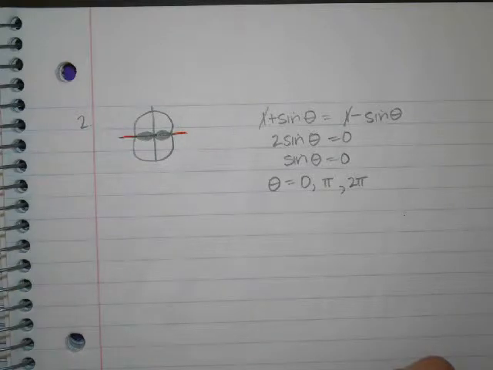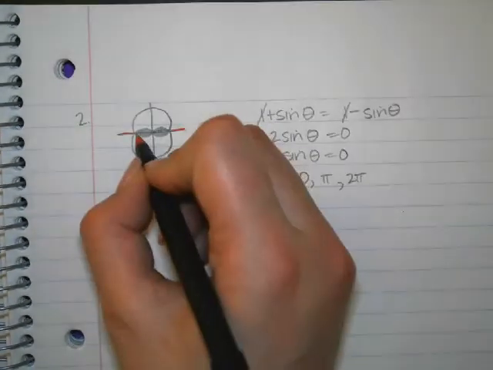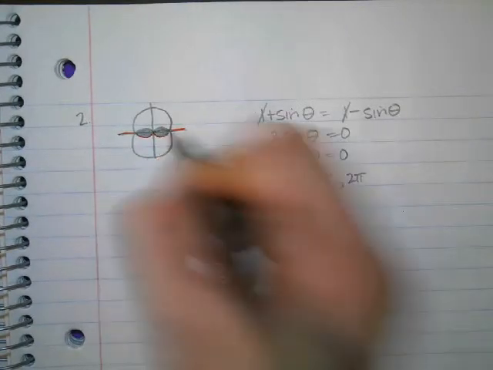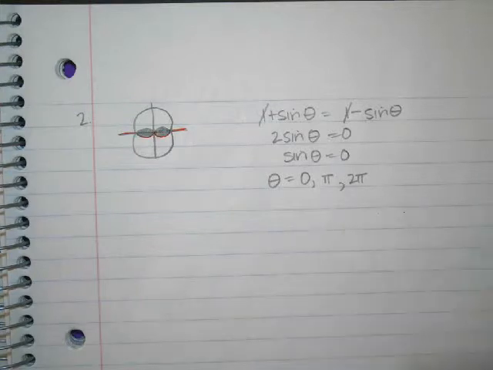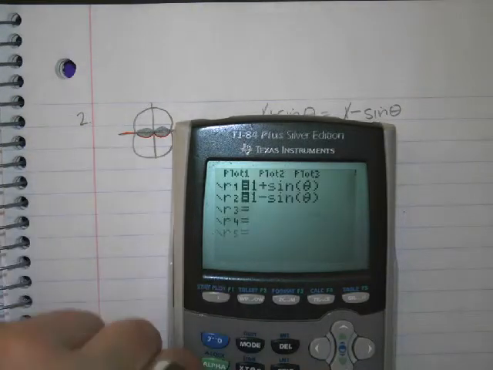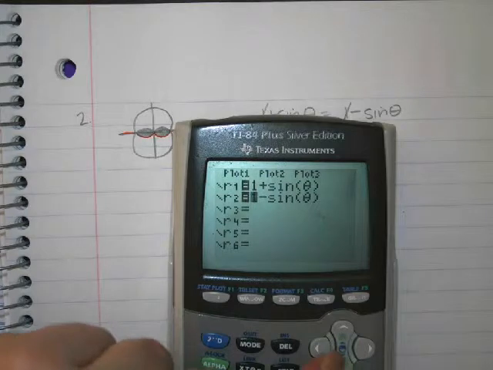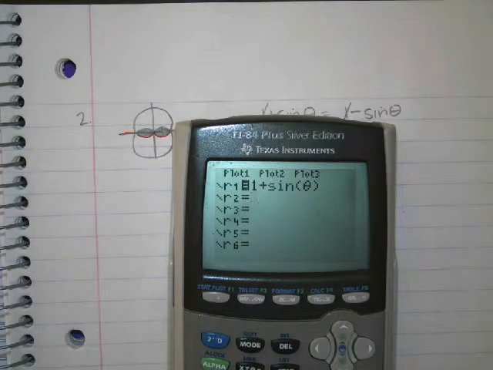Which kind of makes sense, right? Because if you watched it when it was being drawn, it did these two little bloops in a row, right? So if you want to make it a little bit easier to see one part at a time, what I would do is delete one of these. So let's go ahead and delete the second one. And we can figure out exactly what interval would get those little bloopy half circle parts.